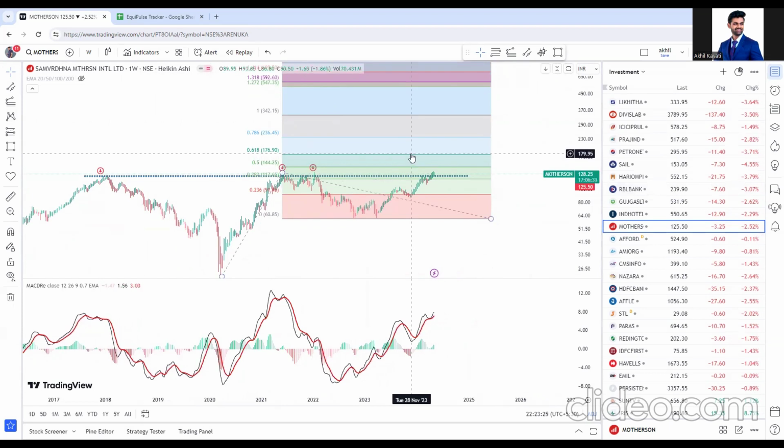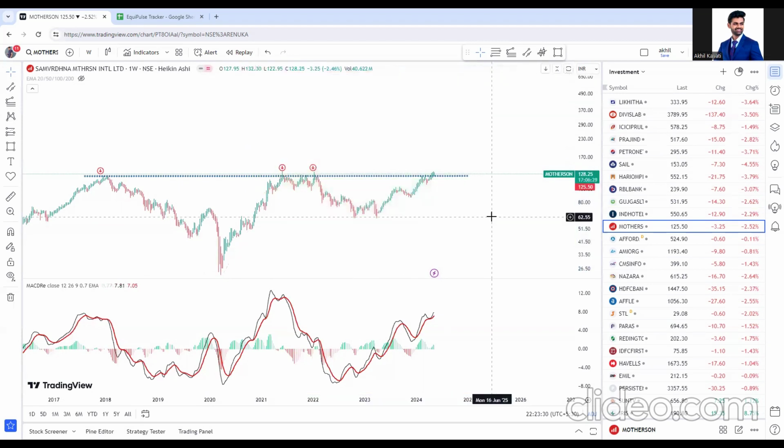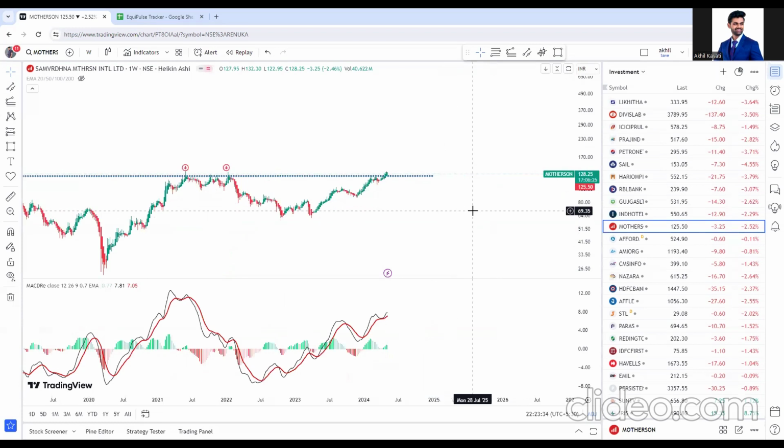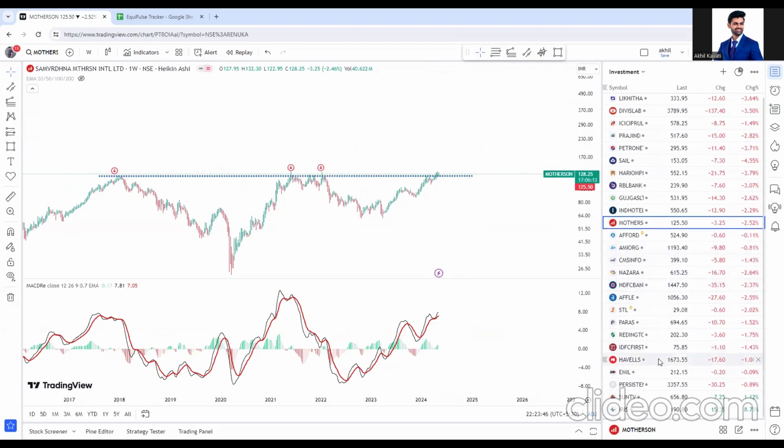So yeah, so this is what the trajectory is, right? So have that conviction on the stocks, and sit tight. Don't panic when there is a 5% or 4% correction. Wait for that larger uptrend to start, and that would only start when the index starts moving, if there are any fundamental triggers, right? And yep.